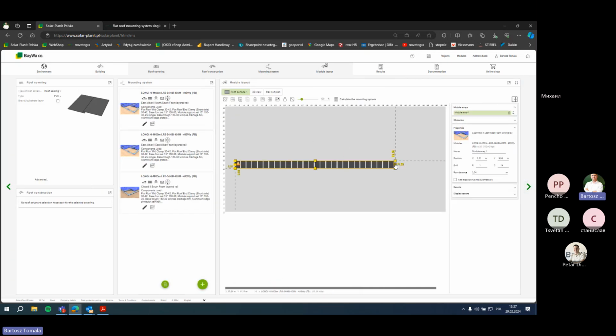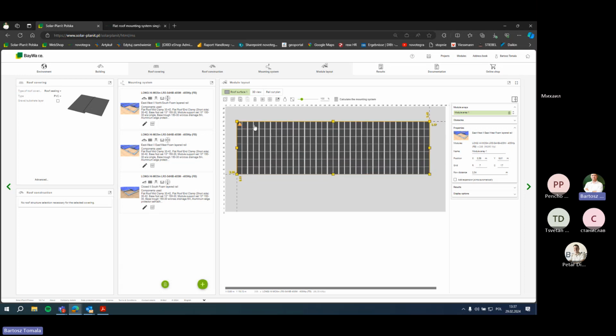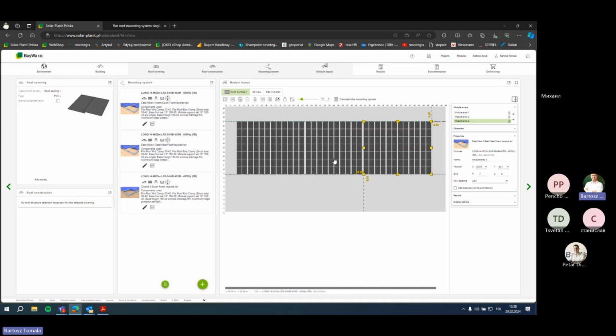And after making too large an installation, you can see this orange or yellow color marked, and it tells us that the maximum permitted rail length is too long. What can we do now? We can just press this triangle and it will make automatic separations, or use this button to make it manually. Of course, automatically, it will try to make the same sizes of the module arrays. And now we don't have a problem with the length of the construction.